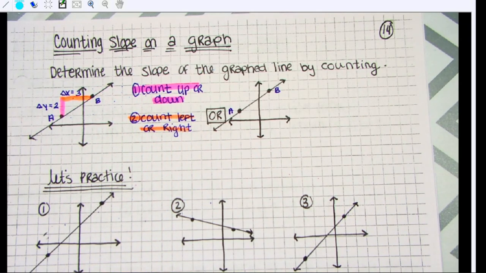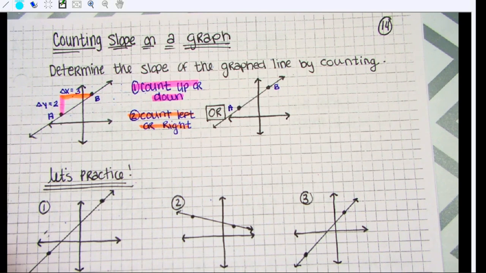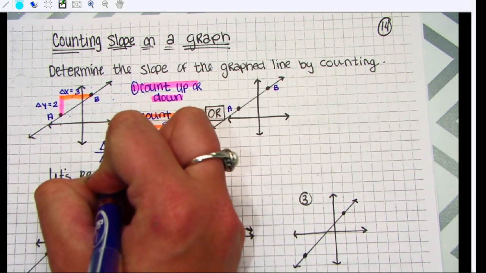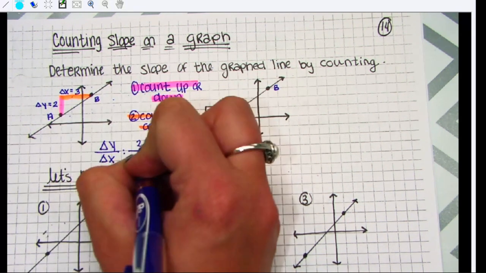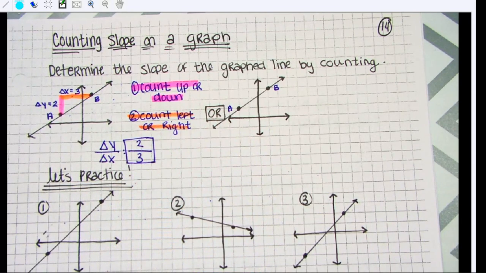Confusion of going up and to the right. Don't go past B. You have to stop at B. So this slope is change in Y over change in X. So the Y direction was 2 over 3. So that is the slope between points A and B. Think of slope as a direction, like how I am moving.